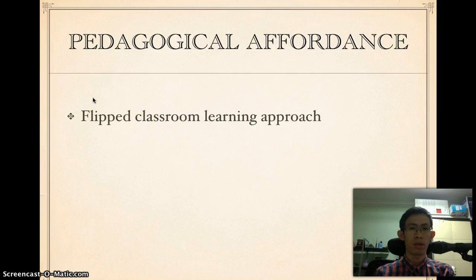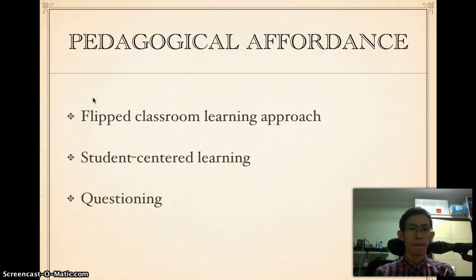Firstly, for pedagogical affordance, you can see that it uses the flipped classroom learning approach, in which the learners can view the videos at home, after which they can answer a series of questions to test their understanding. It is also student-centered learning. The videos can be reviewed over and over again. The student gets to decide when to watch the video, and the discussion and additional resources help them own the learning process.